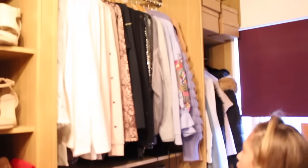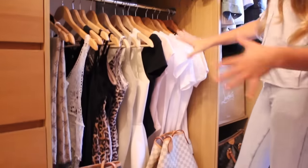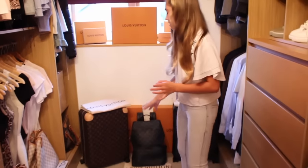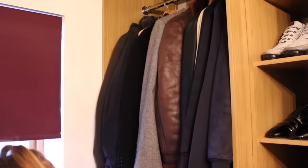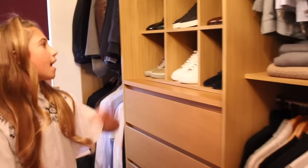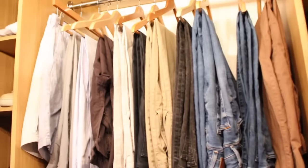Up here you've got my mom's jumpers and coats, her big puffy coats over here, and her t-shirts over here. My mom's bags are down here — my mom absolutely loves bags. My mom and dad love to go matching and my dad loves some bags as well. Onto the more boring side — my dad's side: these are all his puffy coats, his work shirts, and all of his shoes. My favorite pair has little spikes on them. He's also got his golf shirts and jumpers, then his jeans and chest of drawers.